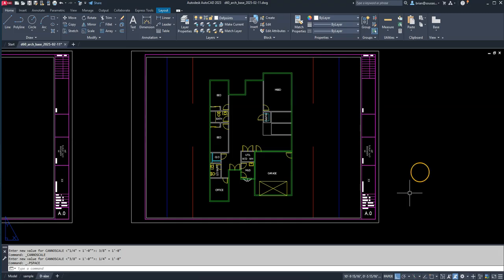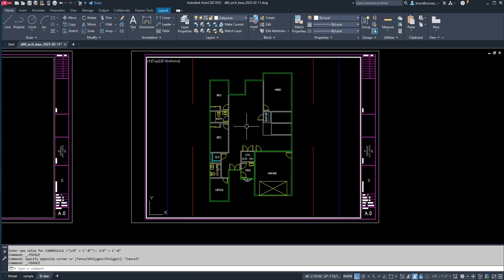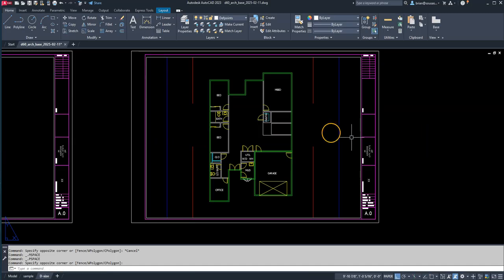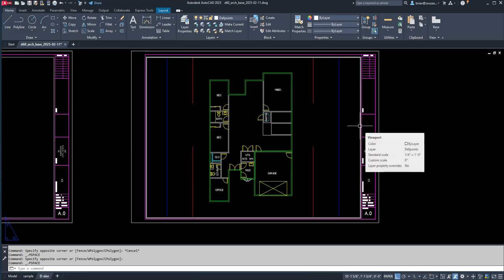I'm going to double click outside of the viewport so that I'm back in Paperspace. Side note, to get back into the viewport, double click inside. To get into Paperspace, double click outside. Double click inside, double click outside. Never double click on the viewport itself.